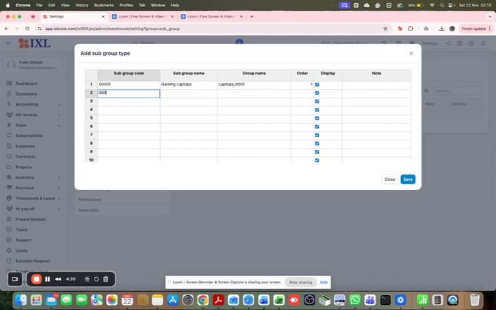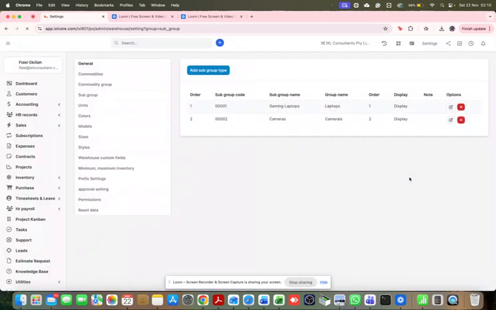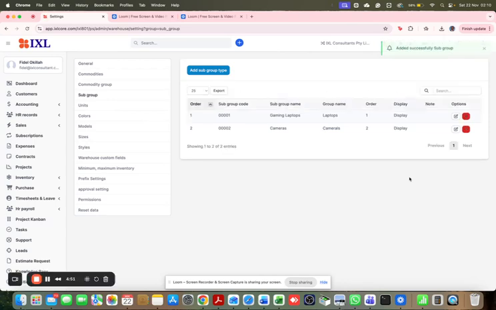We can have another item, so say this, and then we have cameras. We have cameras here as the core group, or we can say under these cameras we have electronic items or cameras, and then we can pick cameras as items, and then we have number 2 here, and then we can save that once we have put in the notes as per the organization. That's how we add commodity groups and subgroups on the inventory module.